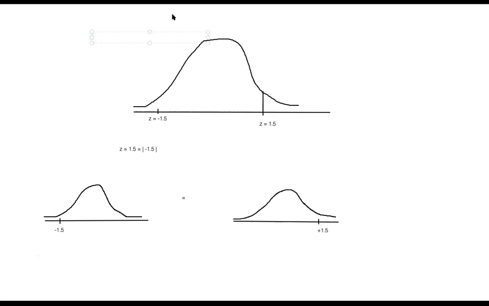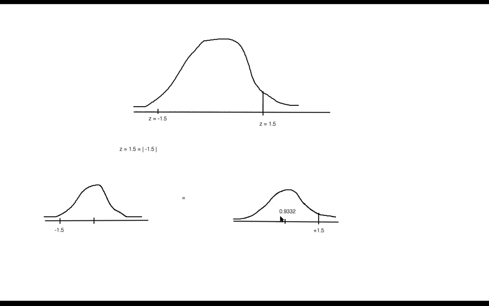And when I look up the area, let me extend the line here all the way to the top. The area to the left is going to be 0.9332, right? So this is the area I looked up. The area to the left of positive 1.50 is 0.9332. So now these two are identical to each other. And when it comes to the center, this is where mu is, and this is where mu is. They are equidistant. They just happen to be in opposite directions, but they are equidistant. So this is 1.5 standard deviations away, and this is 1.5 standard deviations away. So they are equidistant.